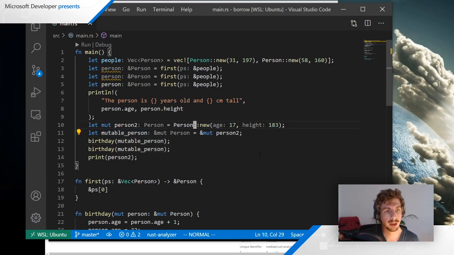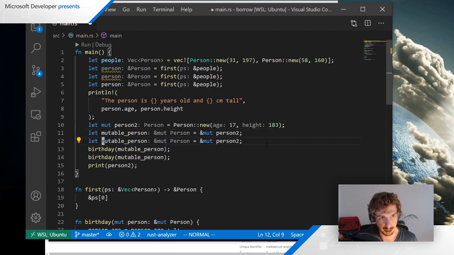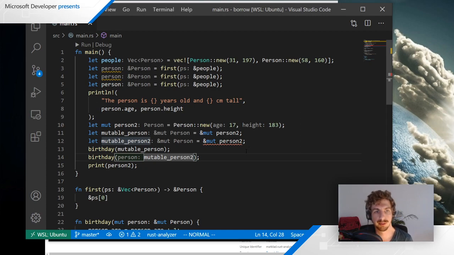All right. So here, our mutable person on line 11 is a mutable reference to person 2 here. But if we try to take another mutable reference to person 2, and Rust is being very clever here because we're not actually using it, we have to use it, it no longer compiles.